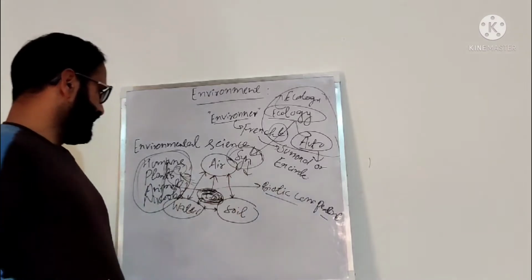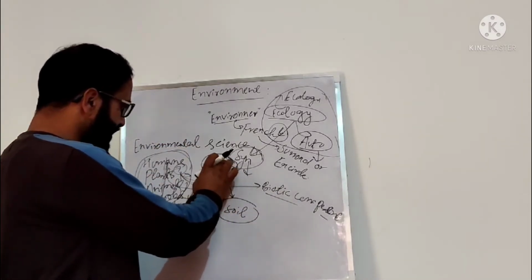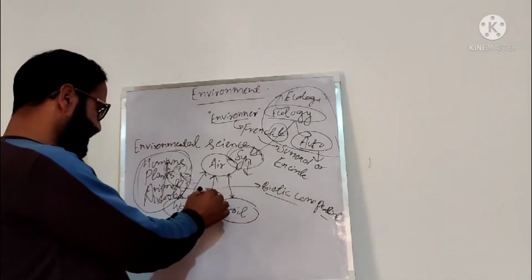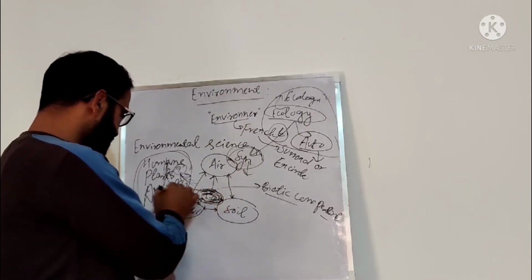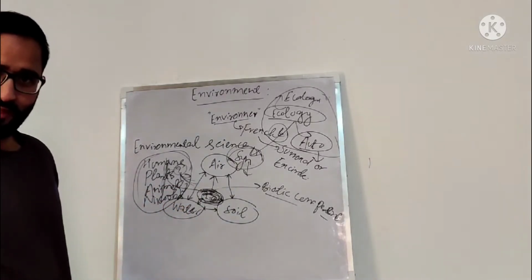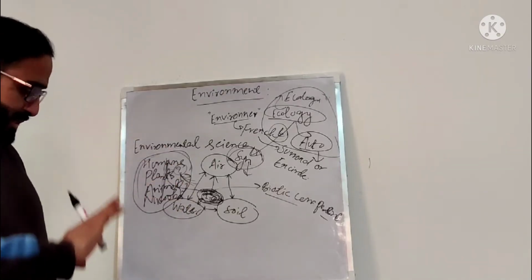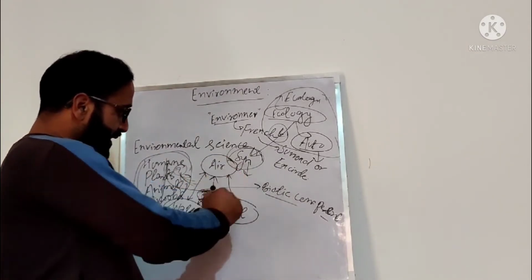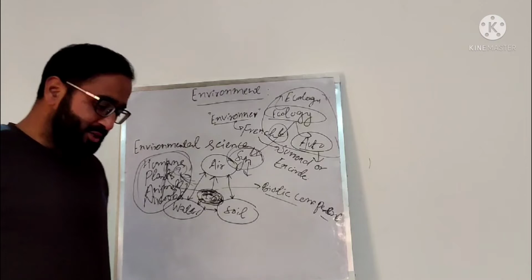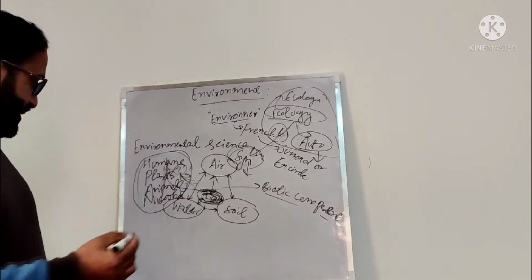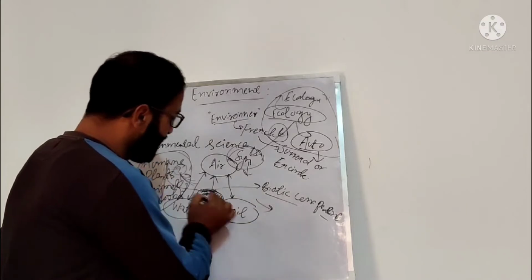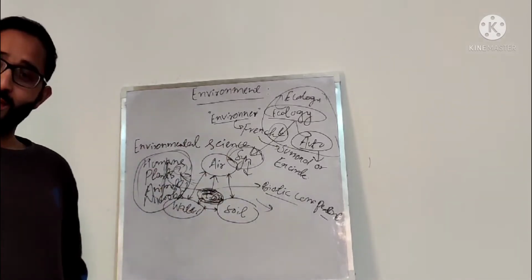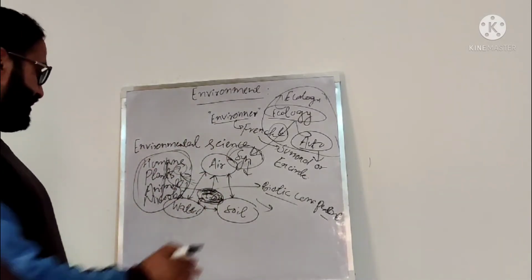Now back to this. Here we can see there are different physical components interacting with each other, and besides these physical components, the biotic components are also interacting with each other. Besides interacting with each other, they are also interacting with these physical components as well. So environment is the sum total of all these components, these biotic components, abiotic components, and the interactions that exist there.